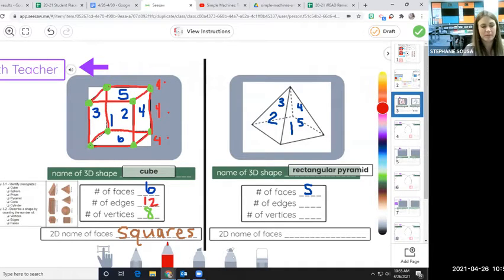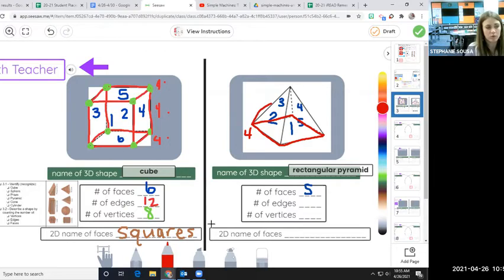All right. So now let's count our edges on our rectangular pyramid. Remember, your edges are where 2 faces touch. Along the bottom, we have a square. Each side of that square is an edge. So there are 4 edges along the bottom. We then have 4 edges that come up at a diagonal from each vertex on the bottom.